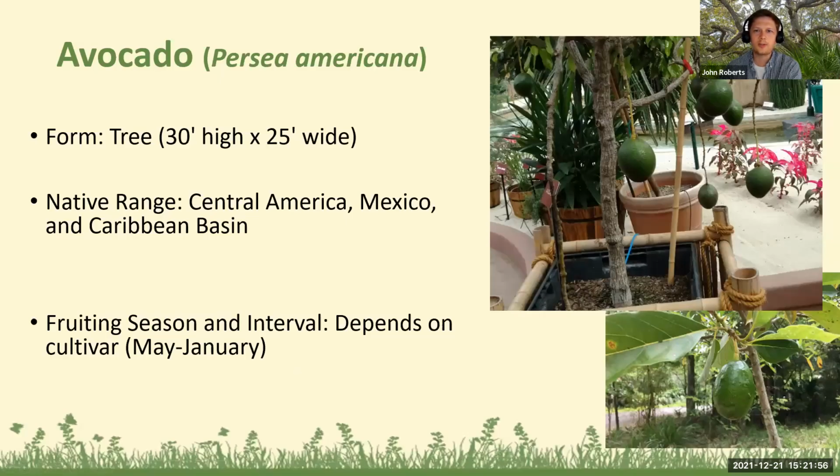All right, so we're going to work our way from the canopy trees all the way down to the ground covers and the vines. So the first ones that we're going to start out with are our tallest trees. And avocado is one of the big ones that produces a lot of food potentially. It's a tree. They get to be 30 feet high, sometimes even higher. Native range, there are three principal races of avocados: Guatemalan, Mexican, and Caribbean. The Mexican race has the most cold tolerance, so all avocados for Central Florida should at least be part Mexican in origin.